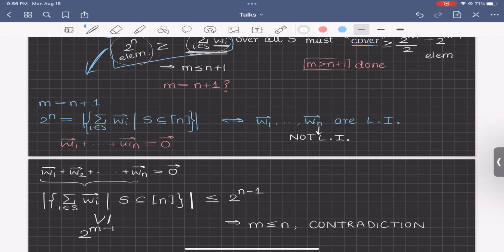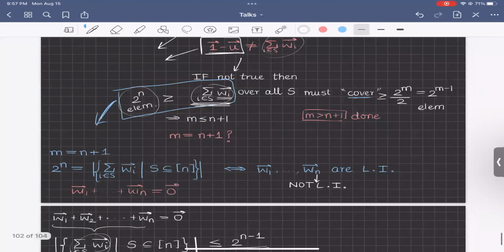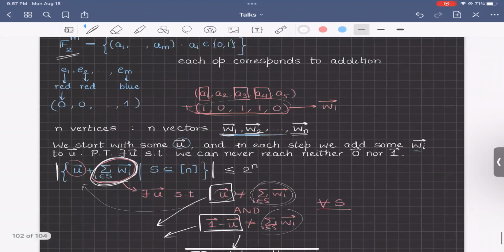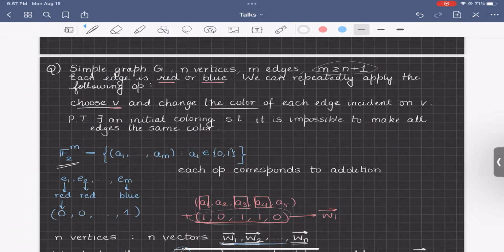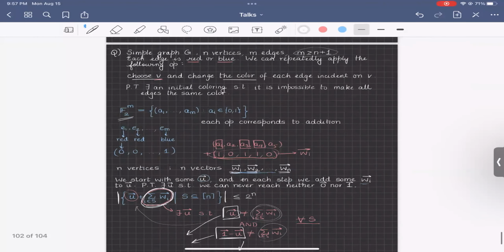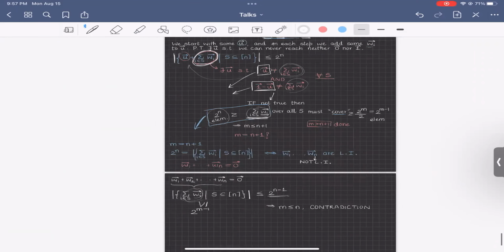Or if you want to rethink the entire thing, you can say that these combinations can only give us these many vectors, but the total number of vectors is 2 to the n, which is at least 4 times 2 to the n minus 1. And so there is at least one vector and its complement which are both not representable, because otherwise half the vectors would be representable. Yes, so that finishes the problem.